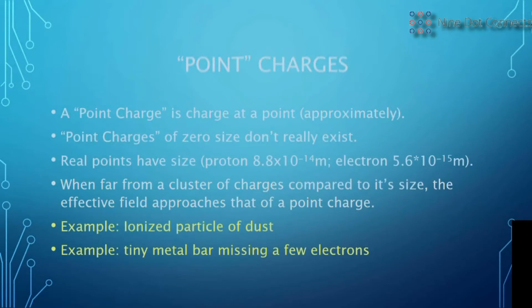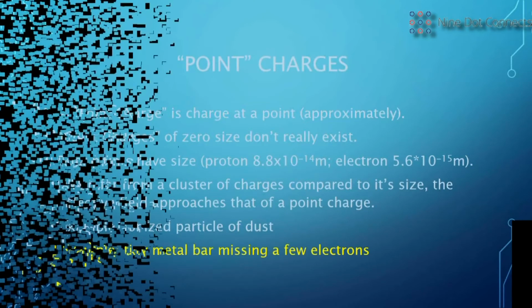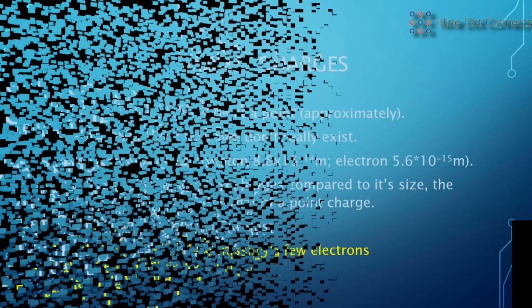Well, that's missing a few electrons to have a charge. When you're a centimeter or more away from it, that will look pretty much like a point charge in terms of the electric field that is coming up. So, in talking about point charges, they have electric fields. The charge at a point is called a point charge. We just call it that by definition.